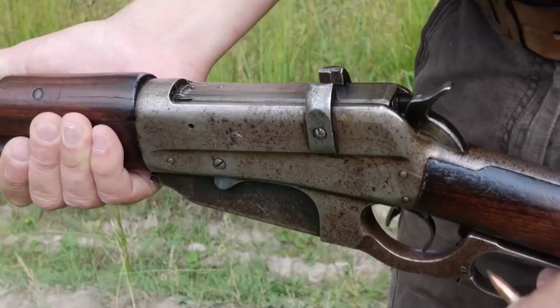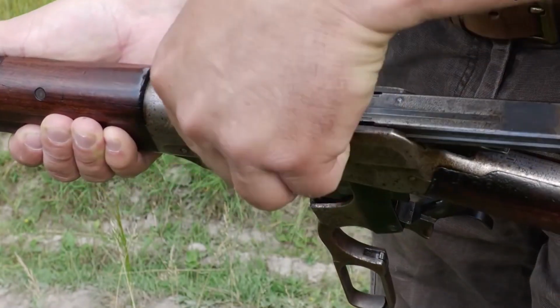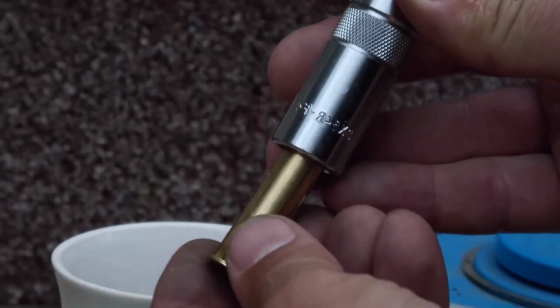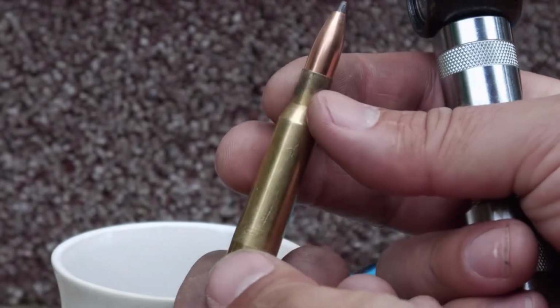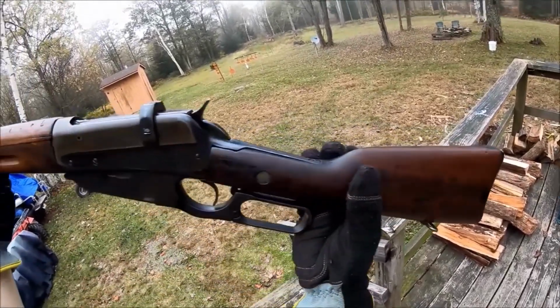It was an experimental model for a long time, but at the beginning of World War I, the rifle made its way to the front lines, notably in the ranks of the Russian forces. To achieve this, the Winchester Company even agreed to modify the rifle for the Russian 7.62 by 54mm cartridge, and by 1917, around 300,000 of these rifles were shipped to Russia.